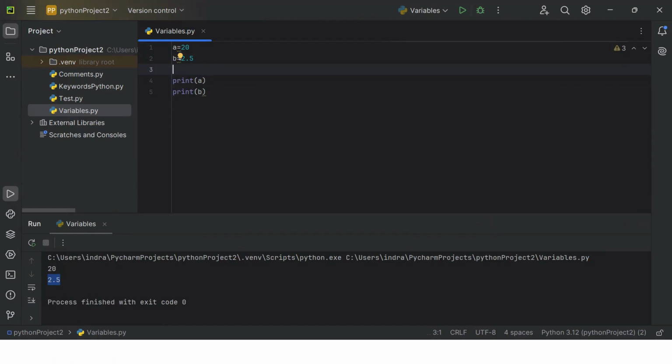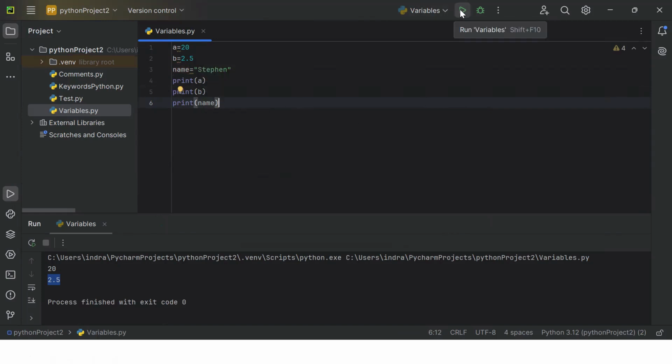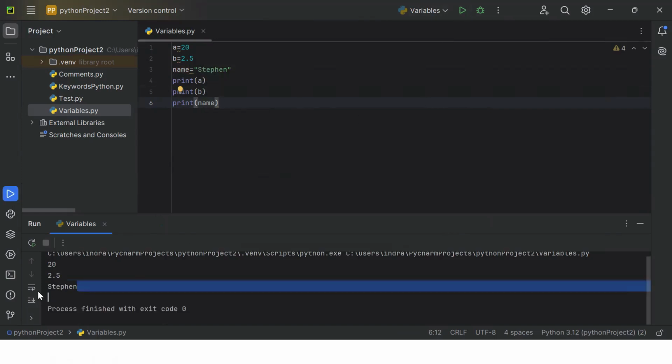Now we can declare other variables as well, like a string. So we can take name. Name is a variable, and we can store some value here, like Stephen. This is the value of variable name. We can print this also, name. It is printing like this.